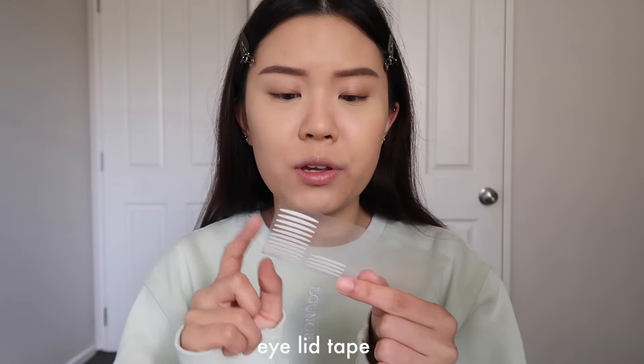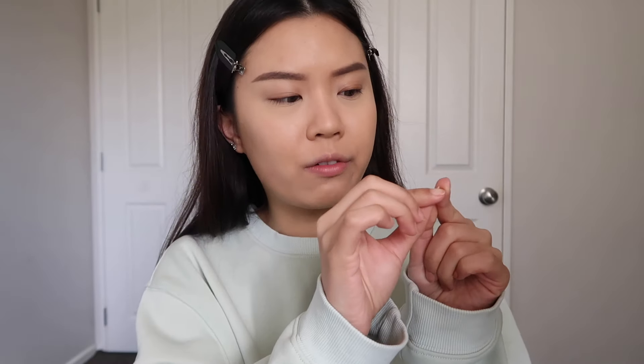Okay, enough blabbering - I'm going to show you what I do. Pretty much what you'll need is just eyelid tape. I'm using a double-sided eyelid tape. There is one that's just one-sided where the other side isn't sticky; that works fine too because what I do is actually tap off the stickiness anyway. You can get this at a Japanese store or any Asian store. You can actually make this yourself at home if you're good with little scissors cutting sellotape, but it's just easy when it's pre-made and the shape is already there.